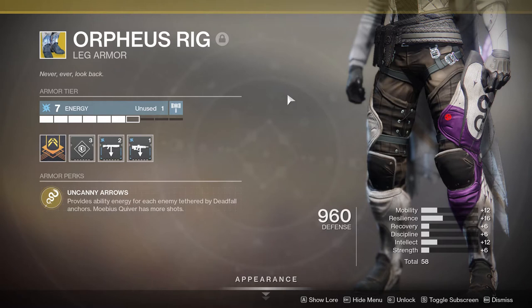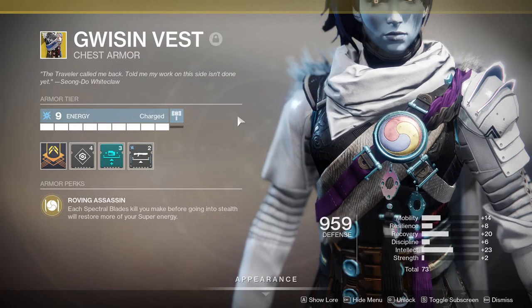You want to be looking for Orpheus Rigs. What this does is the more kills you get, the more orbs you make with this super. When you use it wearing these boots, you will get some of that energy back. The more kills, the more orbs, the more you get back. Easy. Next is the Gwisin Vest for middle tree Nightstalker. This is the exact same as Orpheus Rigs, but for a different super.